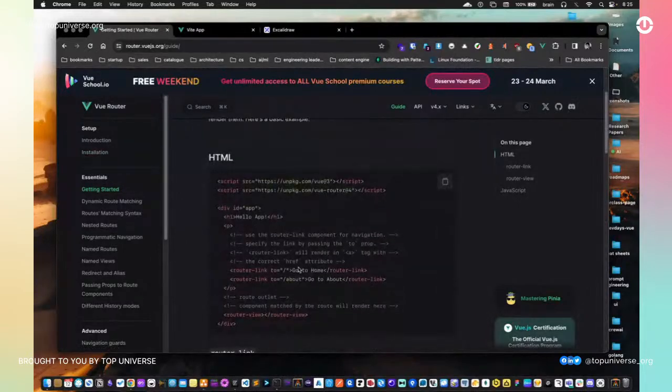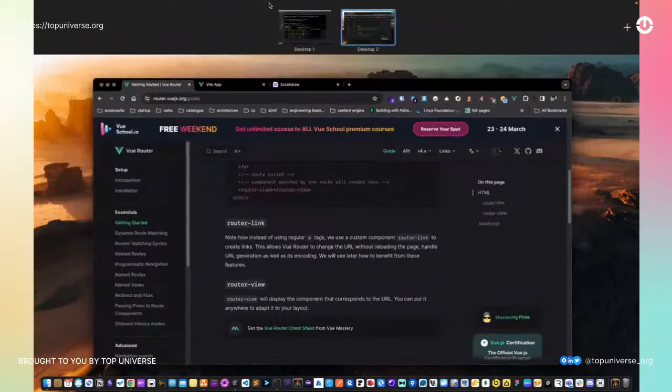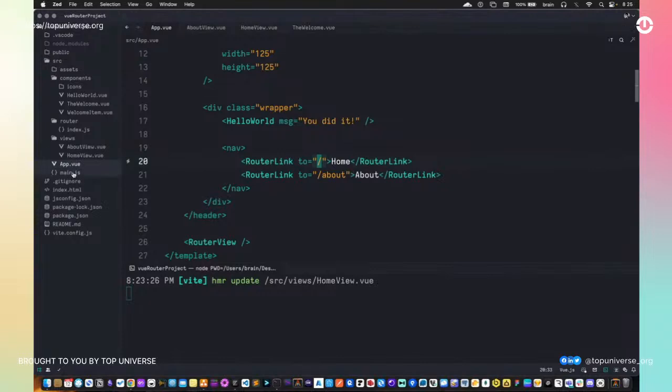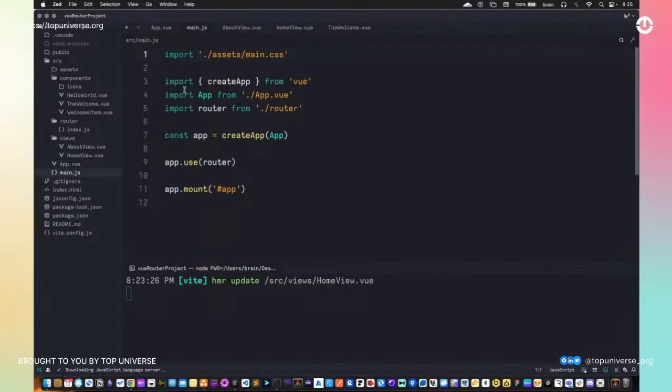You want to simply go into your main.js file, okay? You want to basically import router from, this is our router file. All right, this is our router file. So you say import router, that is this file we've created here. So when we say dot slash router, this is also the same as router slash index.js, okay?